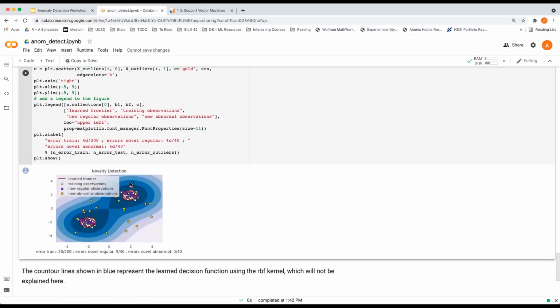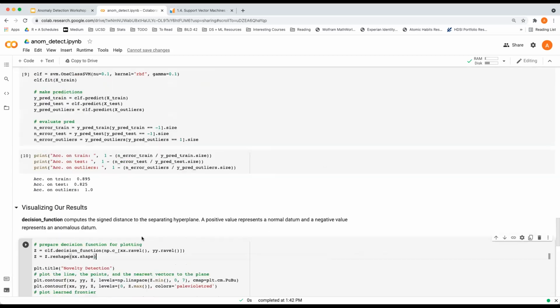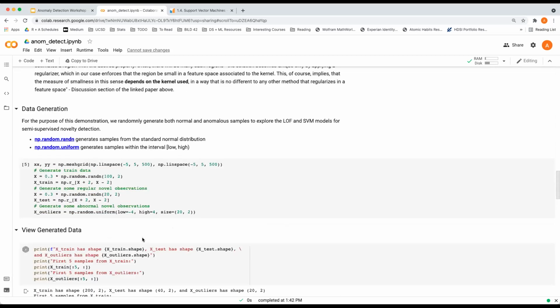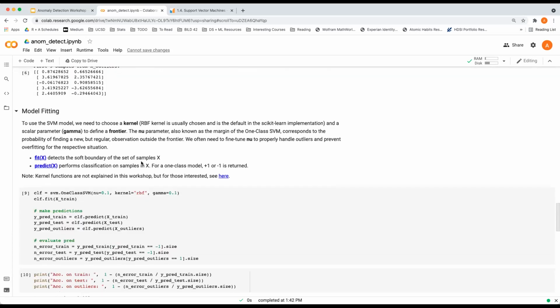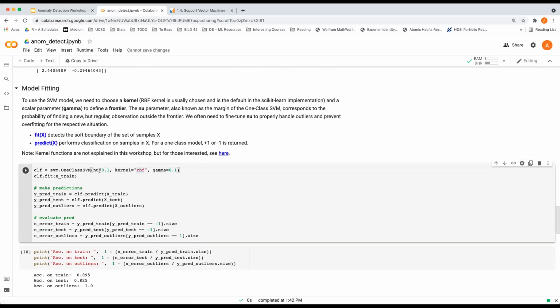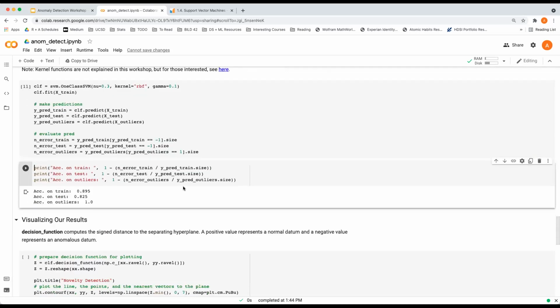Again, we noticed that we got 20 out of 200 for our errors. So we're not getting everything, but we seem to have gotten that. What I want to really quickly show to end the tutorial is if we change the nu parameter. We had 0.1, let's change it to 0.3. Say we just didn't know what we were doing and picked a random value.